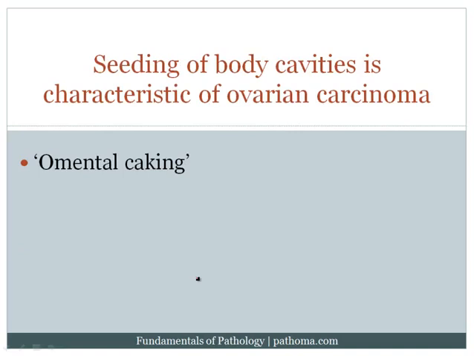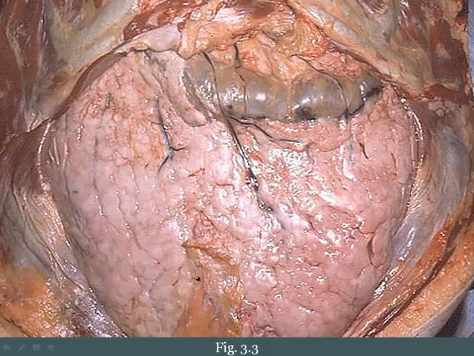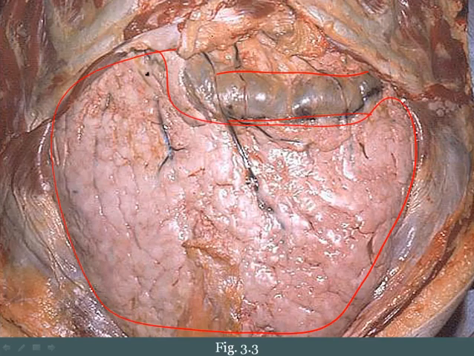Now, a third way by which cancer can spread is by seeding body cavities, and that's characteristic of ovarian carcinoma. Ovarian carcinoma has the propensity to seed body cavities. It often involves the omentum of the abdomen, and so a classic picture that can arise is something like this, where we can clearly see that we're in the abdomen. This is a loop of bowel, and this is cancer that has completely replaced the omentum. Were we to cut through this, it would be very thick, and when you cut through this with a knife, it has the consistency of cake. So another term to describe this phenomenon is omental caking, and that is an important term to be familiar with, and I've placed it in your text as well. So that concludes this section on tumor progression.